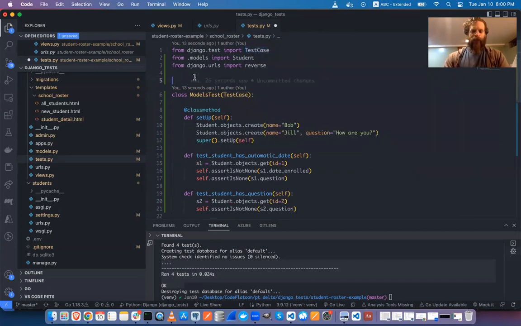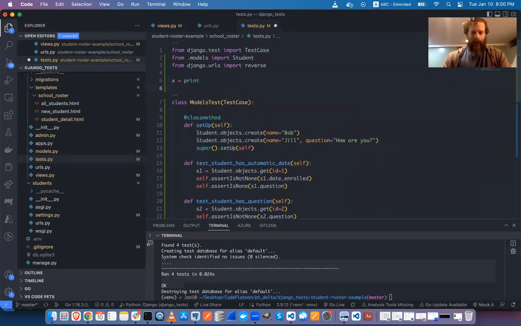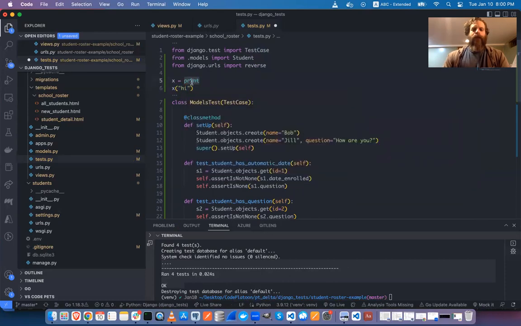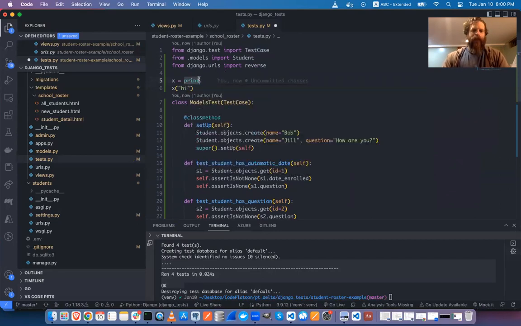So if I did something like x equals print, I could do x high. So I've overridden or shadowed essentially this print function.